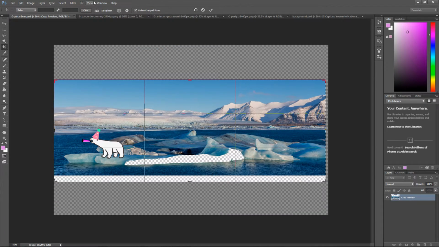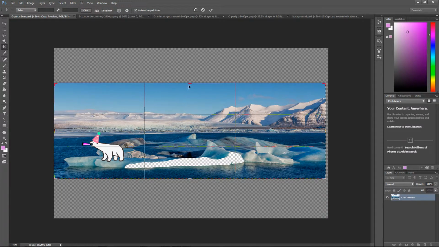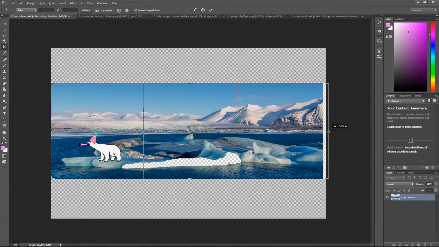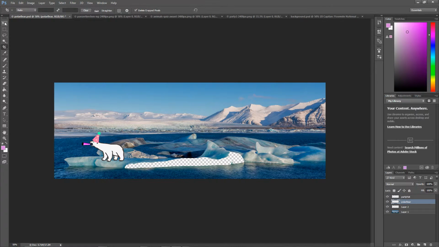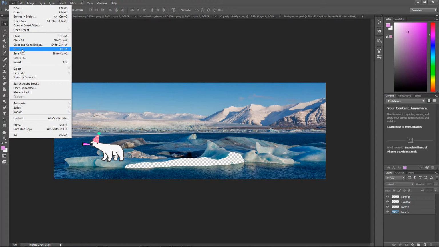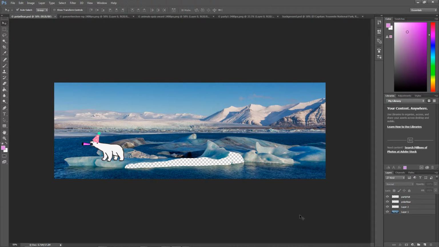Unless I turn snapping off. I did indeed. There we go. If you have snapping turned on, which you should, I turned it off for a different project. There we go. And I hit enter. Now it has made it the size of my background. So now it looks polished and professional because I don't have all this weird stuff sitting around the edges. And again with this one, just hit File, Save, and then send me the PSD.